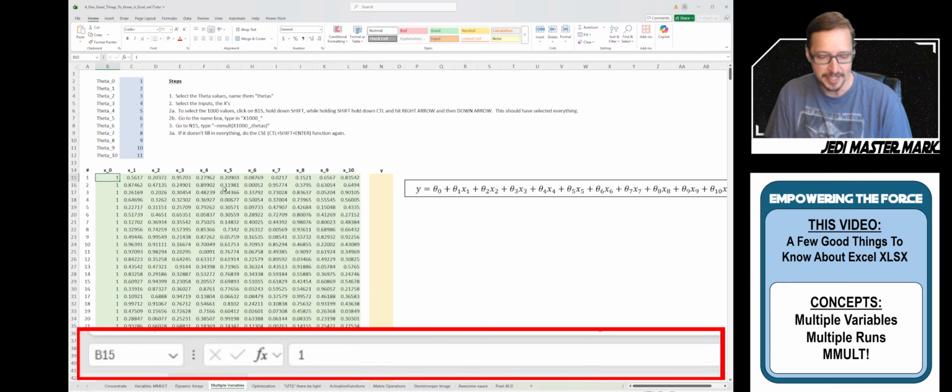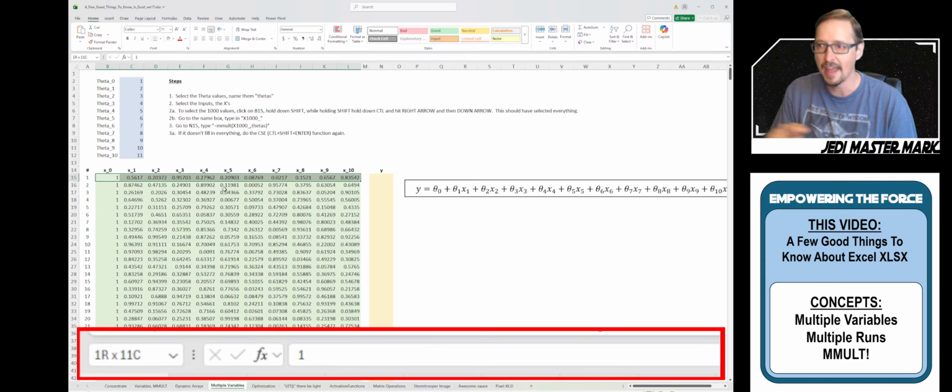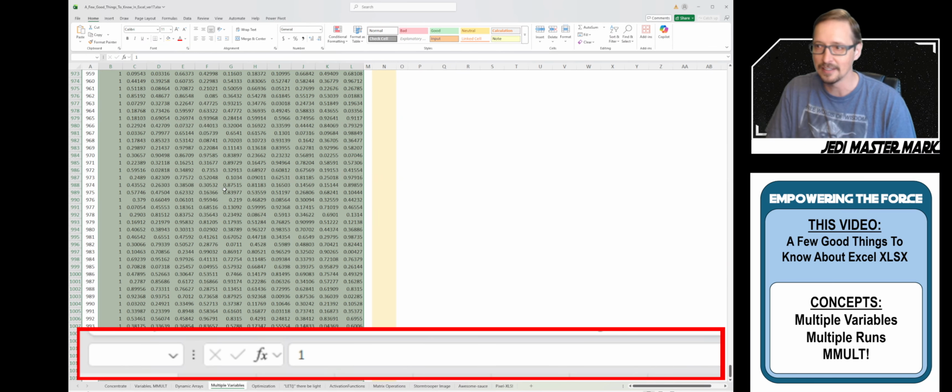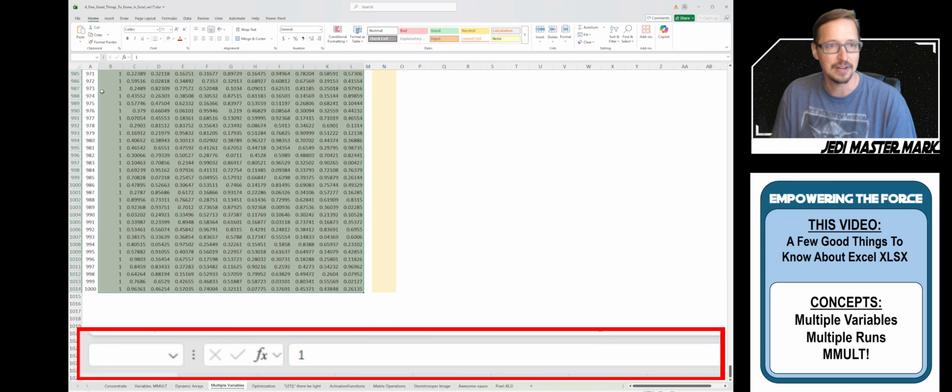So if you hold down Shift and Control, you can actually go until the end of the row and the end of the column. So Shift Control Right actually selected what you see here. And then while I'm holding down Shift and Control, I push down and it selected everything else within this data set. So you can see here it selected down to 1,000.